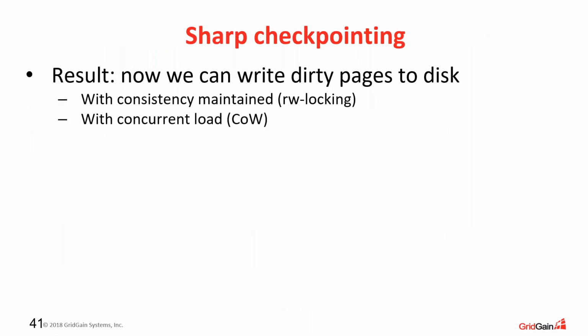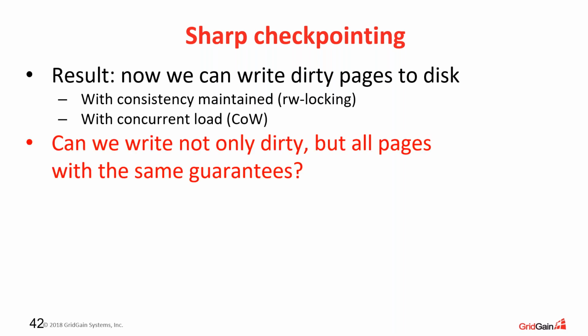Okay, with these two approaches, we now can write dirty pages to disk with consistency maintained, thanks to the read-write locking, and with concurrent load, thanks to checkpoint buffer and copy on write. But that's not enough. We now can write only dirty pages, and the question is, can we write not only dirty, but all pages with the same guarantees?